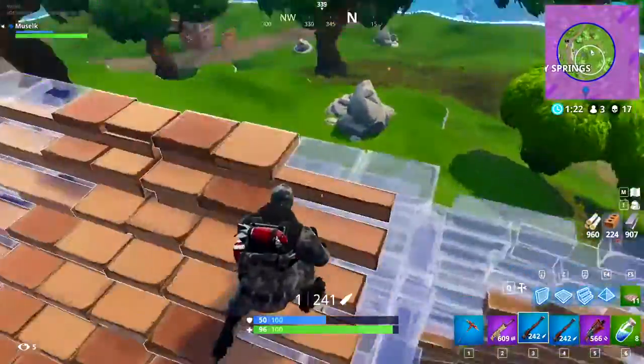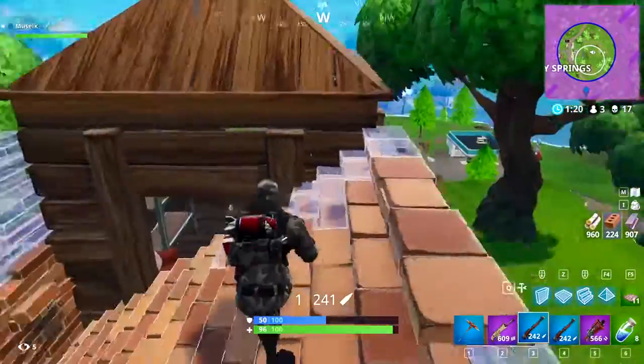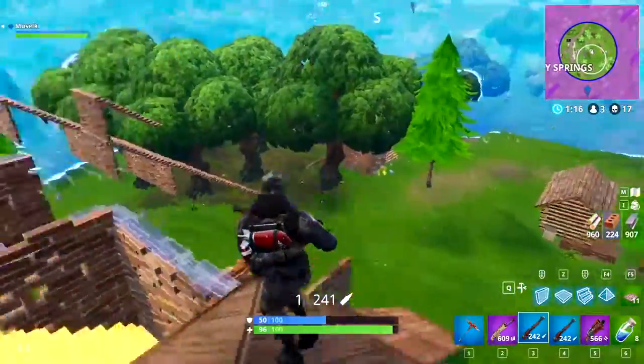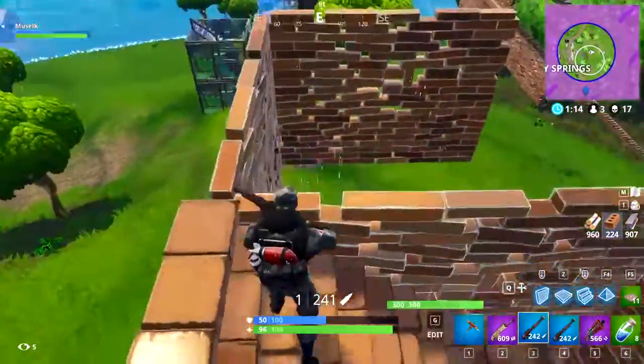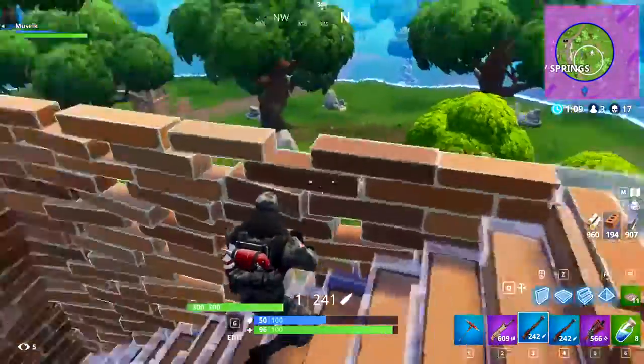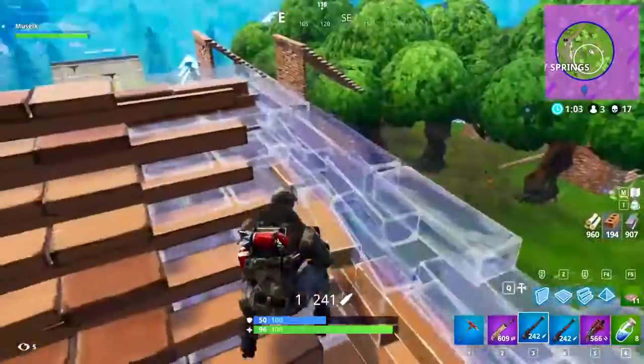I don't think he's in that base anymore. And I don't know where the other enemy is either, which does make me a little bit nervous. Oh, no. Okay, we can see him. Get ready. Right there. He's right there. Now, the only question is, where's the other guy?